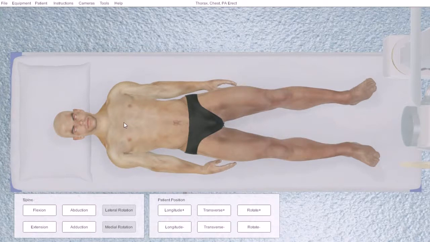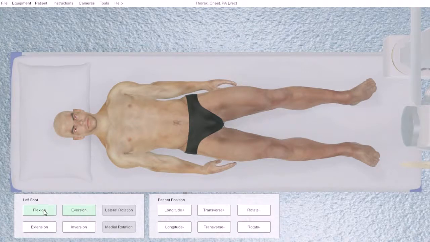We have spine, we have upper legs, lower legs, and foot. It is important to note that when positioning for something, for example, the ankle, it's not the inversion or eversion of the foot that's going to position that ankle.